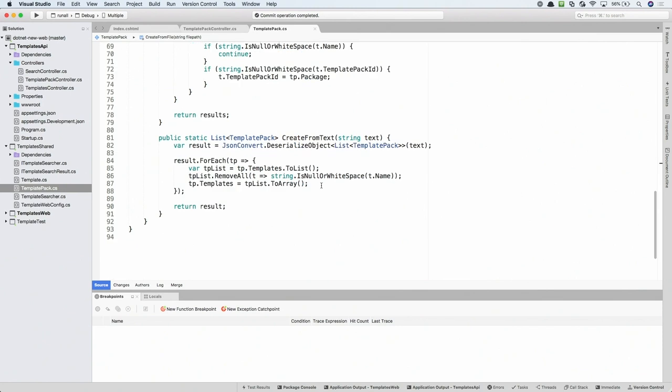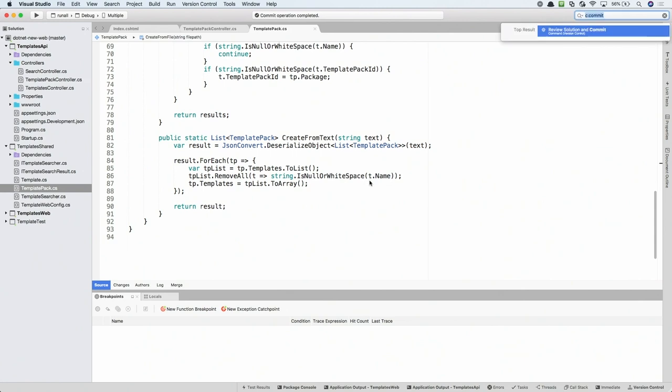We can see that from the way that we fixed this particular bug, we took the result from the deserialized object from the template report and then just filtered out those templates. But let's go take a look at that file and see if those nulls are present there, or if there is some other bug as well. And I can't remember where I have that file, but I do remember that inside the file there was a property called extract path, and that's pretty unique. So let me go and search for that.